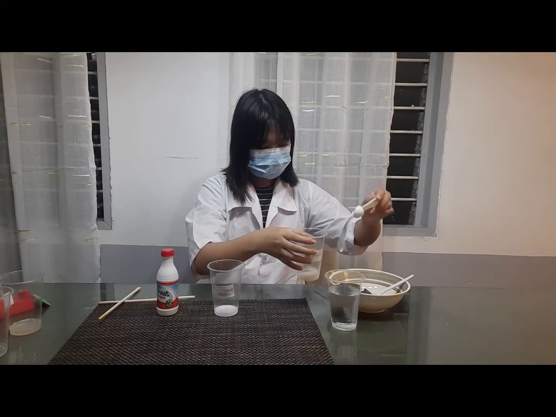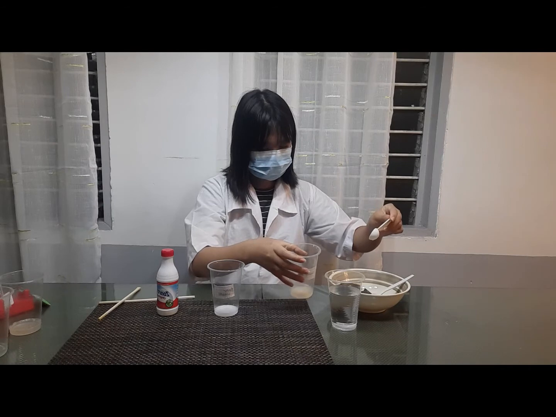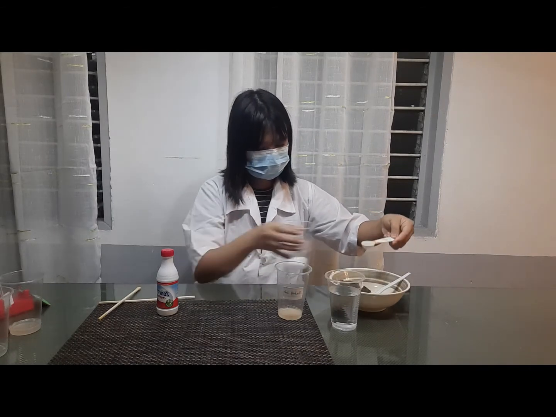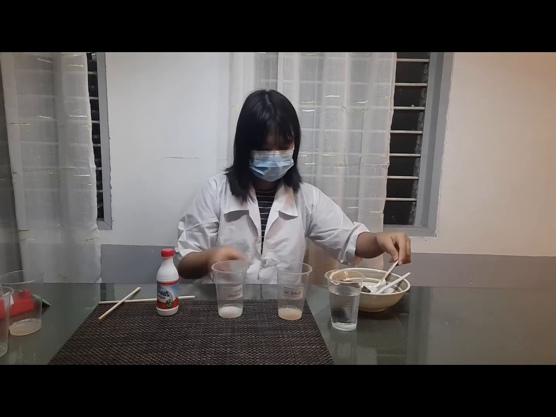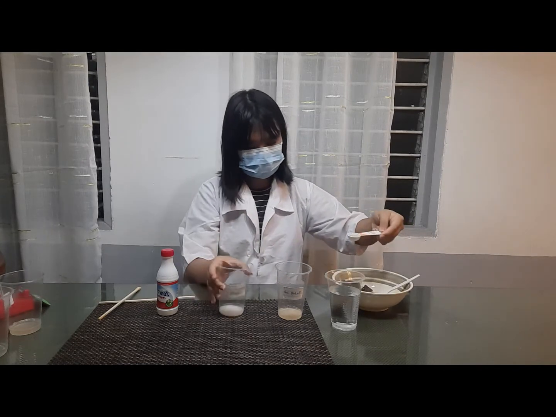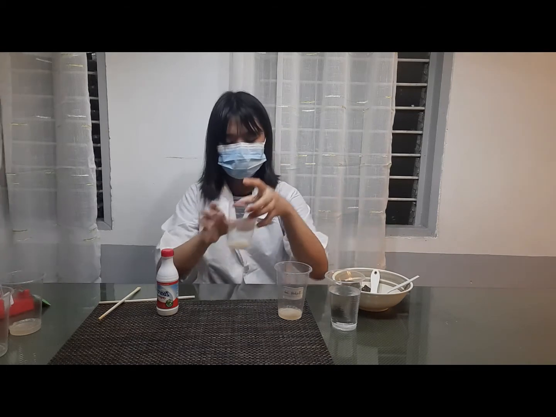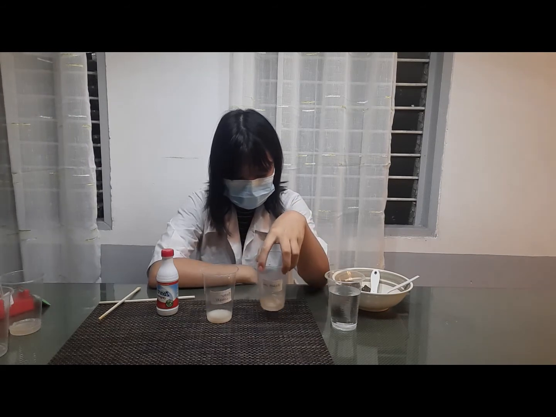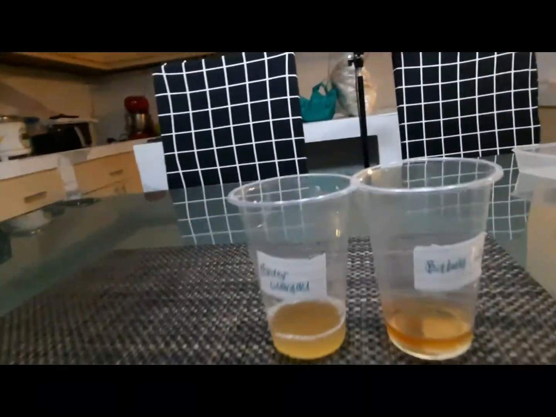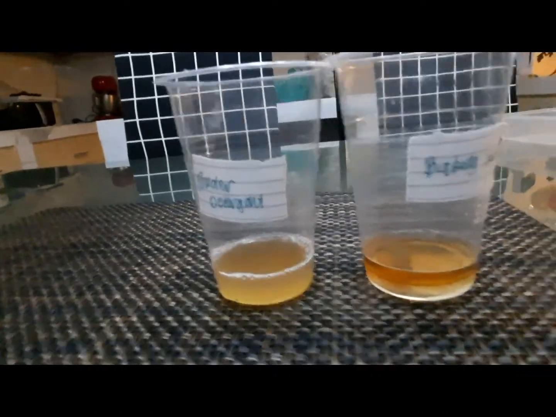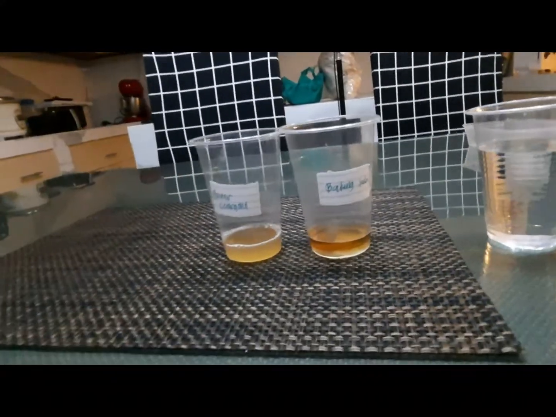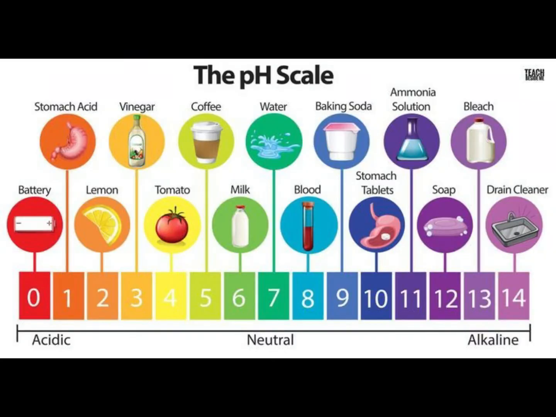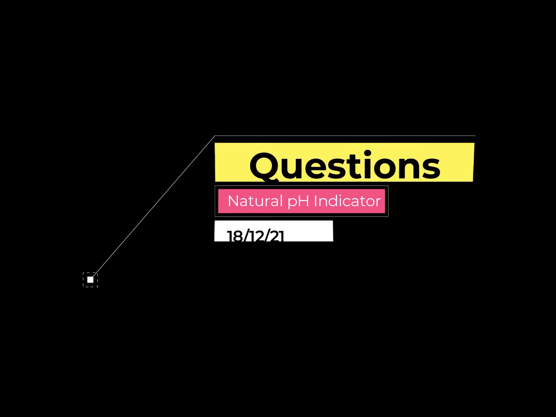After that, add 1 or more teaspoons of natural indicators in each cup and wait for the reaction. After a few minutes, you will notice a change in both samples. The baking soda turned into a rusty brown, almost green color, and the laundry soap turned into a bit old green brown in color. And that concludes the base part of this experiment.